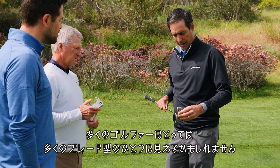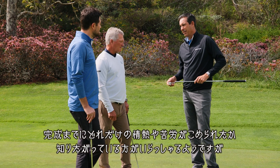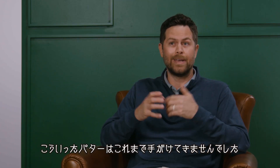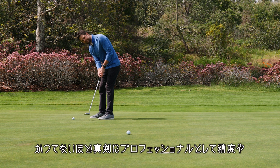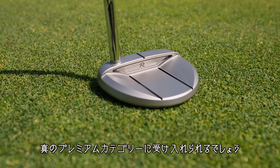To some players, a blade looks like a blade. But to the great eyes out there today, especially the tour players, it's about precision. We feel there's a golfer that wants to know that somebody spent the time to look at every little detail in that putter and took the care and obsession to get it right. Those are the people that TP Reserve is for. We haven't really done a putter like this in the past, and we want to prove to the world that we're capable of elevating it to levels that show what we can do from a precision and detail standpoint.